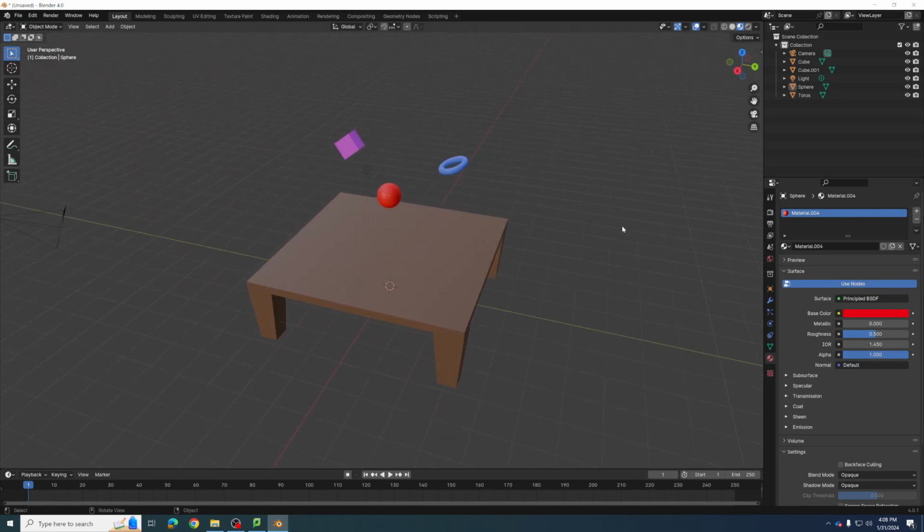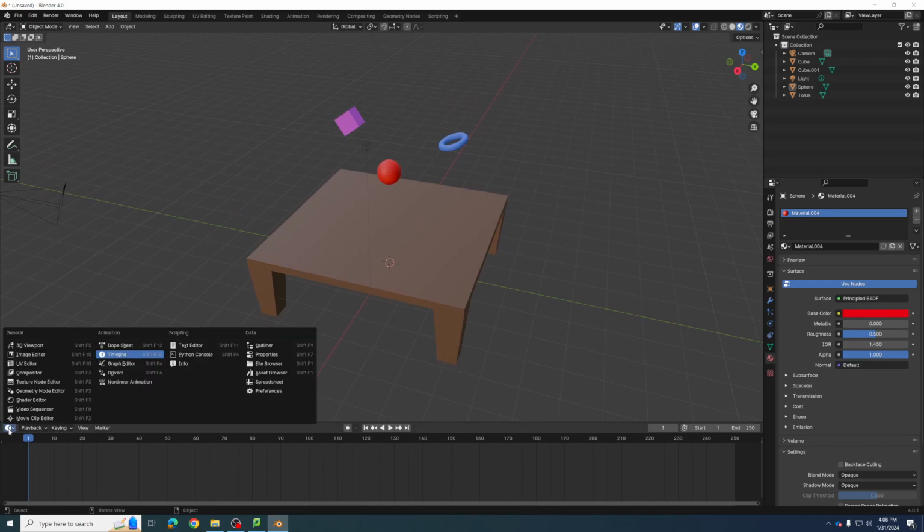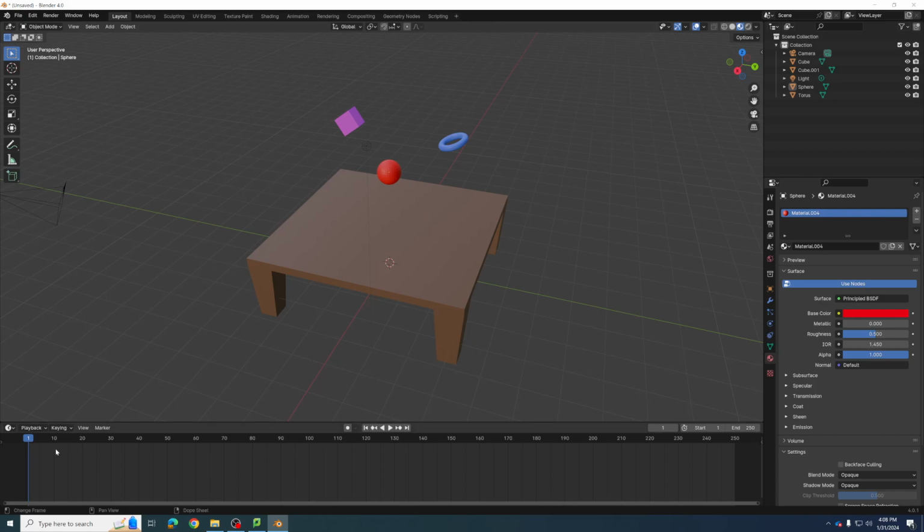But I want to talk about animations here. So animations are controlled by this toolbar here, this panel. It is a timeline panel. And if we press the space bar, as you can see, we move forward in frames, but nothing's happening because we haven't told anything to happen yet. You can also press this to play animations and this to pause, just clicking the buttons here, and then you can go back to the first frame.